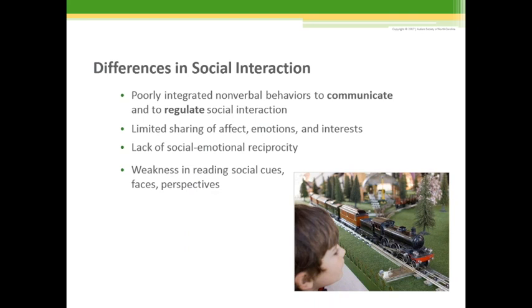And we also see in individuals with autism some differences in reading social cues and problems with reading social cues and reading facial expressions and being a social interpreter and recognizing what someone is really thinking or feeling in a given moment. We also see in some problems with perspective taking, putting oneself in someone else's shoes to think about what are they thinking about in this moment? How might they feel differently about this than I do?